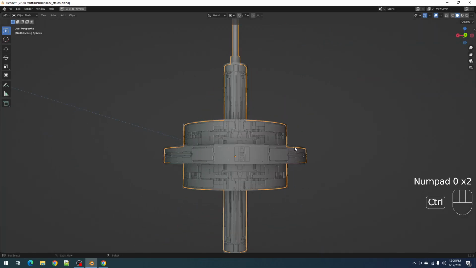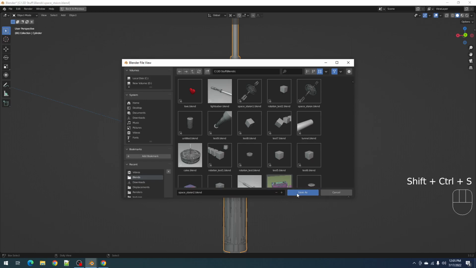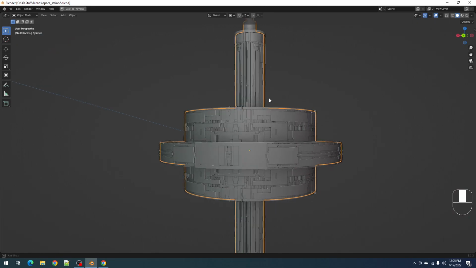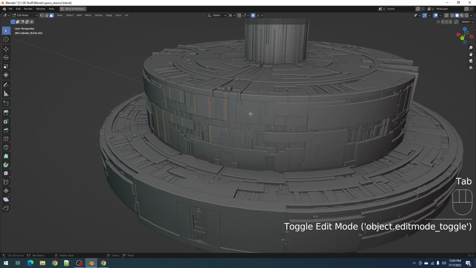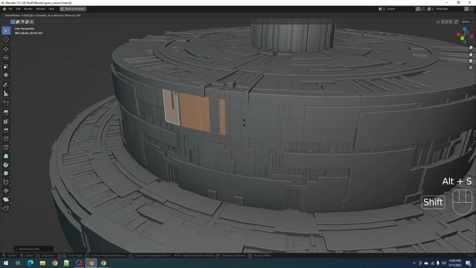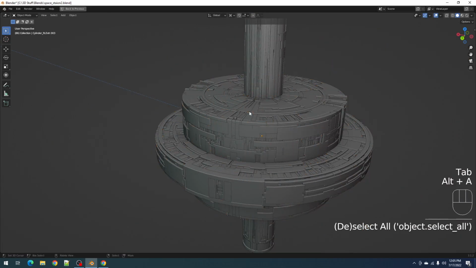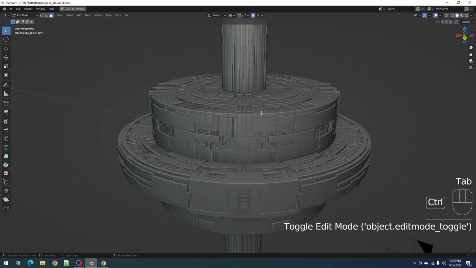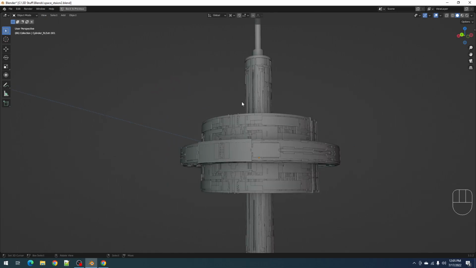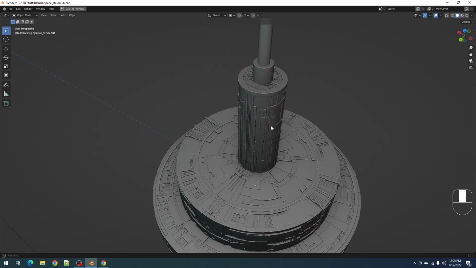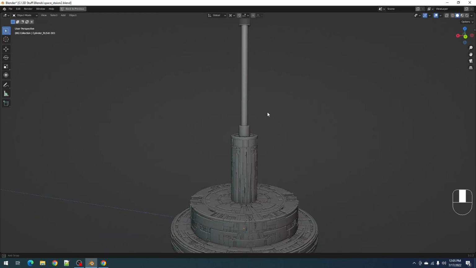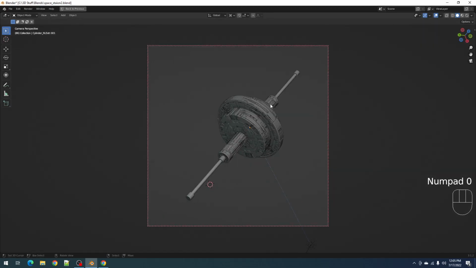Let's see. Actually, let's save this as another file. If you still have overlaps after the operation, then you can just pull and push faces manually, selecting the faces and pressing Alt S, push it. But for little things like this, it doesn't really matter since they're going to share the same material anyway. Okay, so let's see. This is actually good.